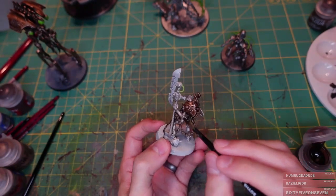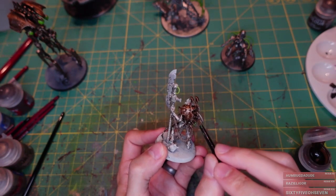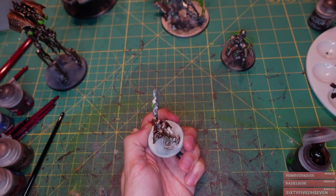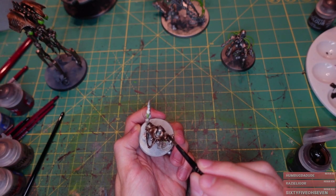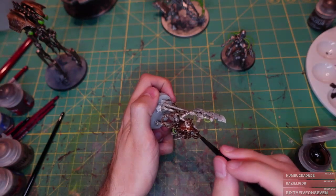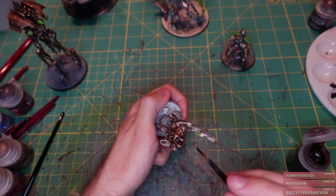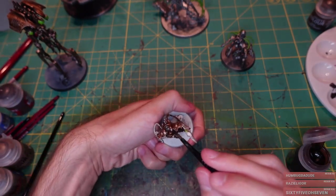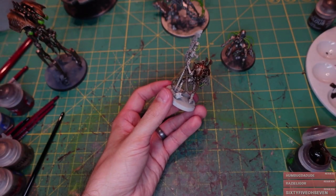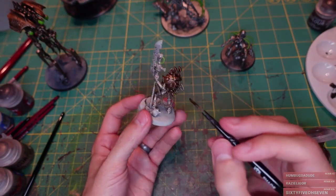There we go. Another round of shading here. Alright. And then a tiny bit here. Alrighty. God, I'm gonna have to go get back in here. Just kinda go crazy in here. Just get it all over, it's fine. Alright. That's good. Okay, now we're just shading.